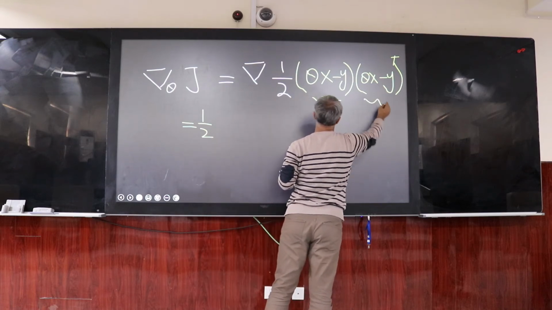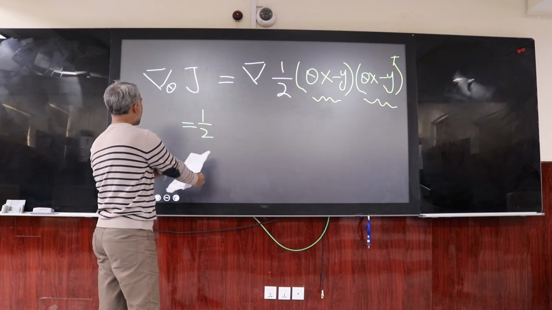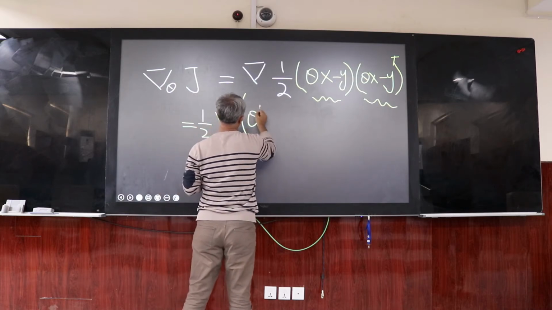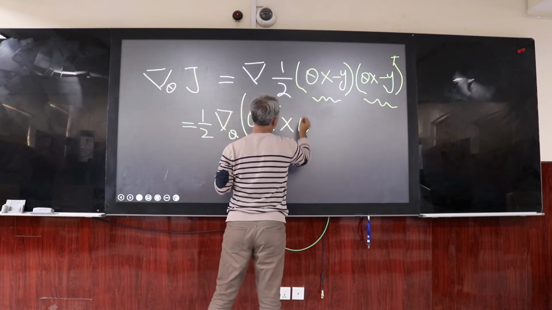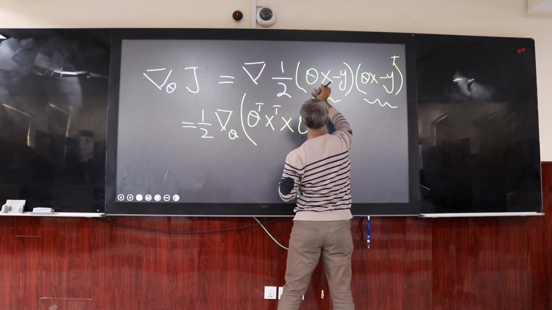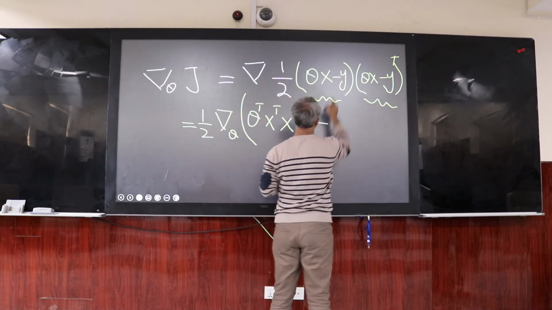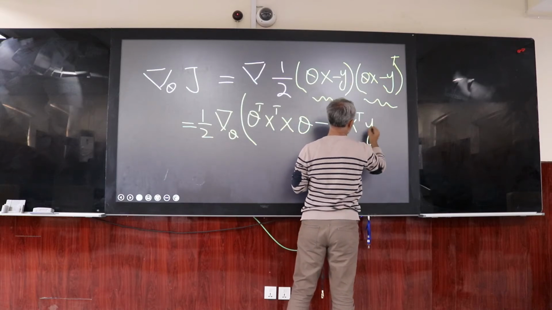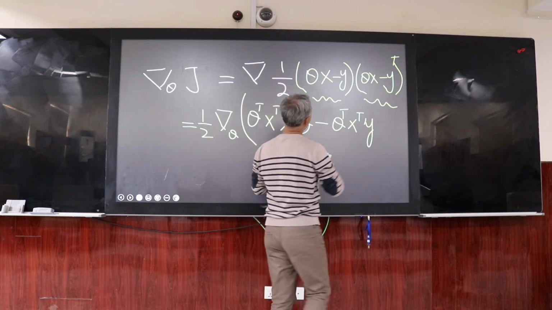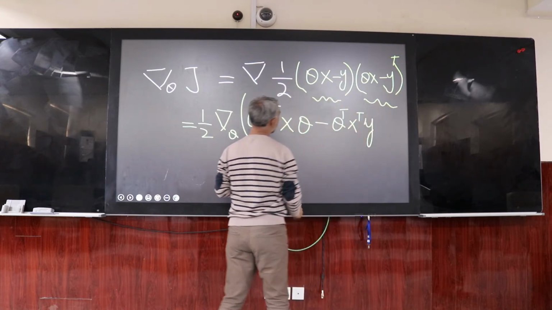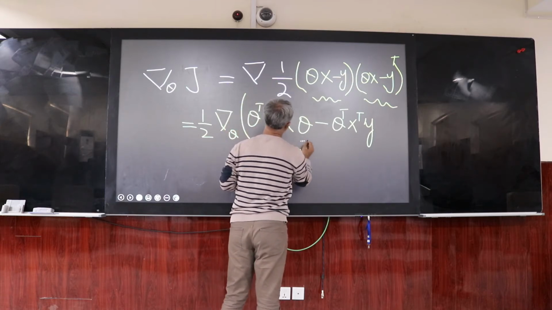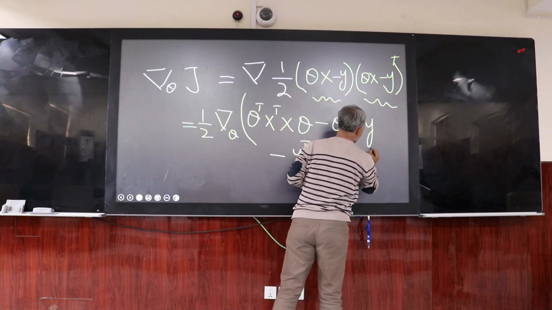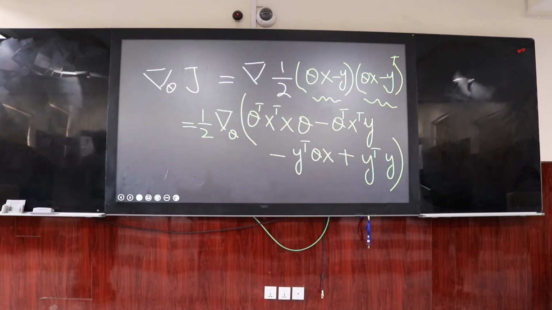Multiplying these two, I will write x transpose x theta, because this one is transposed. I multiply this first variable, then I got this result, minus; if I multiply this and this, then we get here y without transpose. And again we can consider this y multiplied with this one, then we can write y transpose theta x, and the negative sign will become positive, and we will have y transpose y. Hope you will not mind. It's very simple. Is it clear, please?